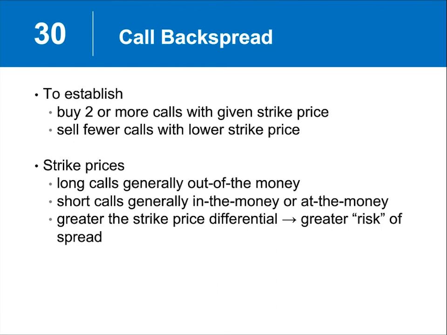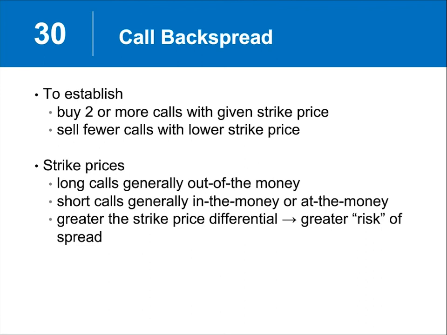If you're long a 30 call and you're short a 25 call, you can only lose $5, right? You can get called away at 25 and buy it back at 30. But if you're long the 25 and short the 35, you have a $10 increment, a 10-point spread. So you have $10 at risk between the two. The wider that spread, the greater the risk. So when you do these, you have to be careful, paying attention to that spread, paying attention to that risk, understanding what you can do here.